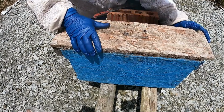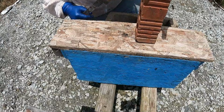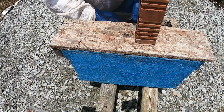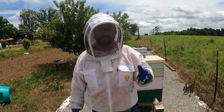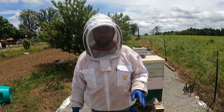My particular way of keeping up with it, when they are queenless like that, I get me a brick and I stand it straight up. That way I know from just walking by that this one does not have a queen. Well, that was kind of bad news. I didn't find a queen. Not saying she's not there, not saying she's not out on her mating flight, but I did not find one in any of those 4 mating nucs.